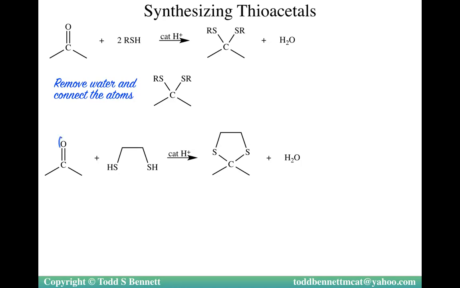So there's my O, there's one H, and there's another H. So I have the ones that form water. Get rid of the water, play connect the atoms. So we're going to end up getting this carbon right here, which originally had a double bond to O. It's going to have two more bonds, one to one S, one to the other S.